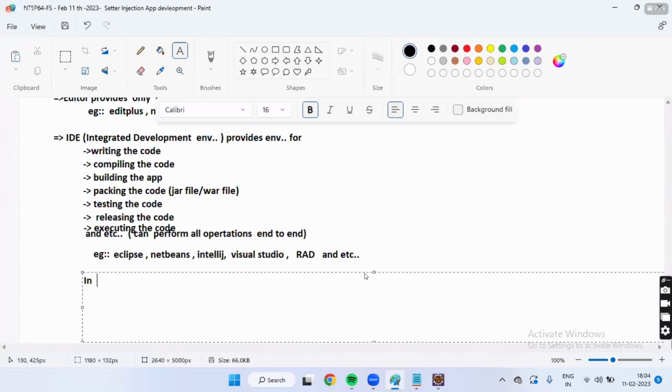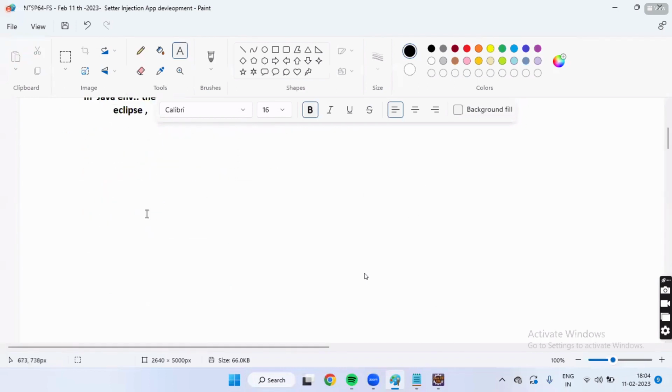In the Java environment, the popular IDEs are Eclipse and IntelliJ. After that, there is a bit of popularity for NetBeans.